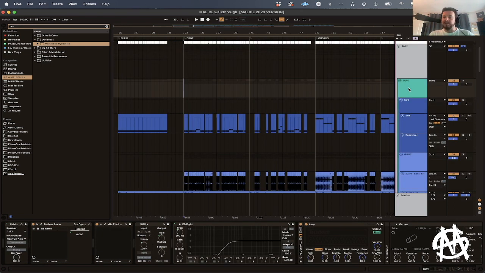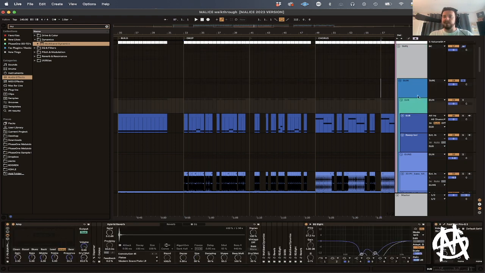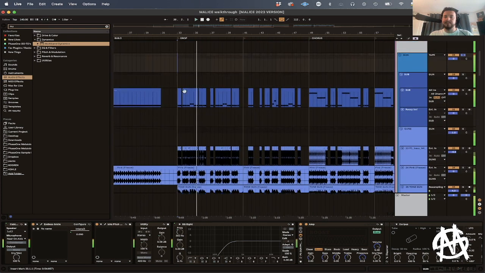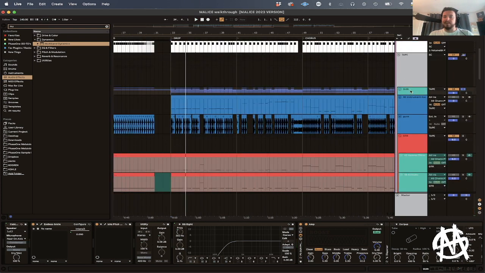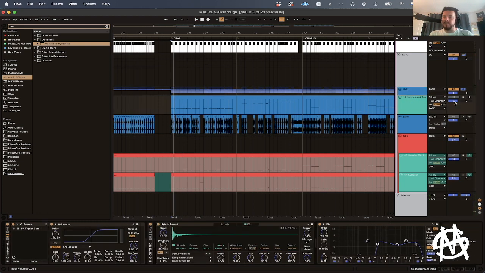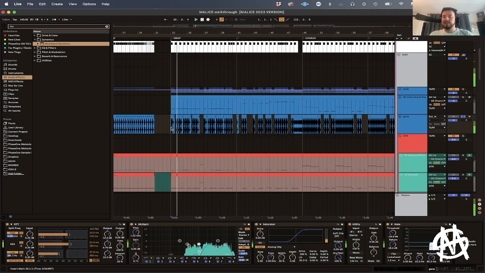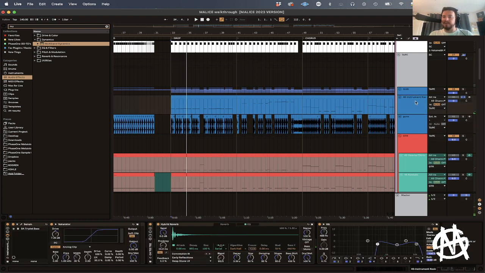So this is my gun group. Let's have a listen to this, because this is where it gets fun with all the different layers. So there's the gun group, and there's a few other layers going on to support that gun group. I'll start from the bottom. There's some actual guns, just playing the same rhythm as the rest. This is like a support, giving some tonalness to the stabs.